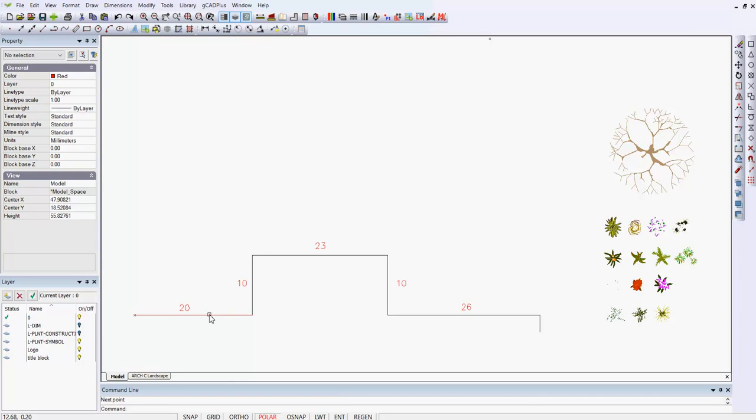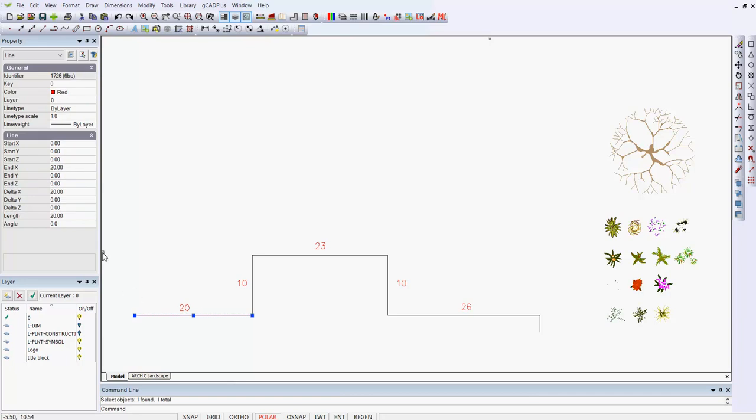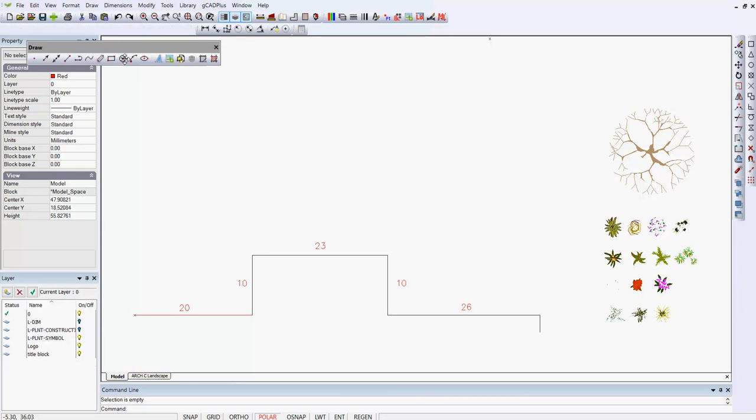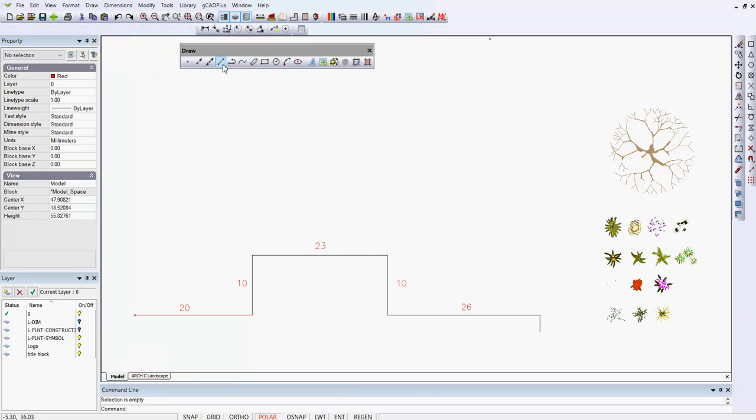I just want to click on that red line and show you that in the properties box it tells us everything about the line. We started it at an X coordinate of 0 and a Y coordinate of 0. Its length is 20, so it's 20 units, or in our world, because we're working in feet as our base unit, that is 20 feet long. Well, let's now continue with the line command. So instead of dragging it from the draw toolbar, I'm going to pick it from the floating toolbar. I'm floating it off, and here's the line tool here.